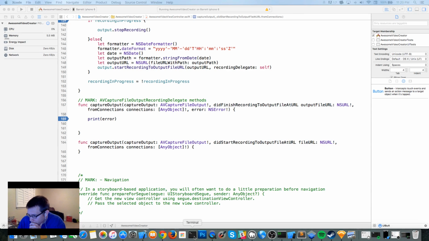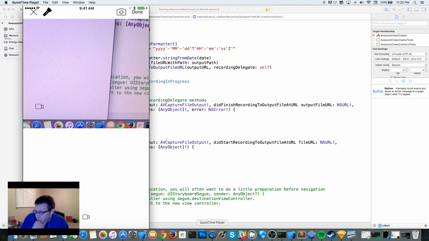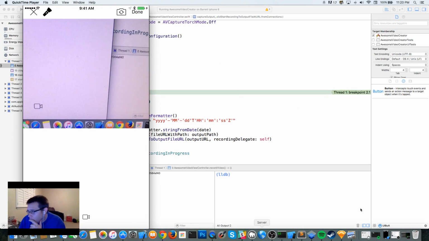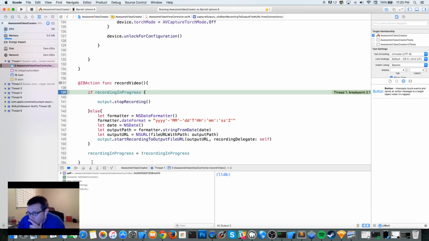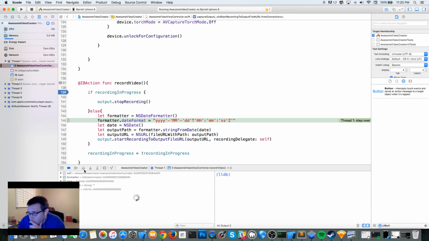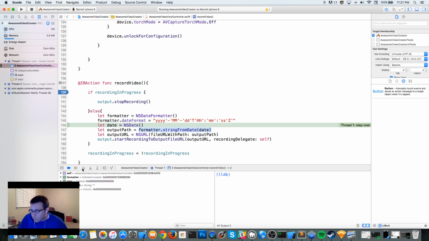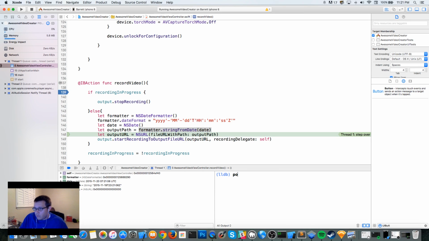Okay. So I'm gonna push the button there. Oops. Okay. Okay, let's check. Output path.